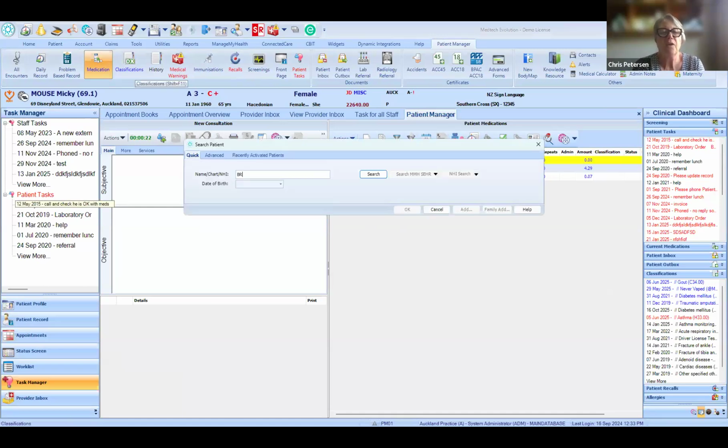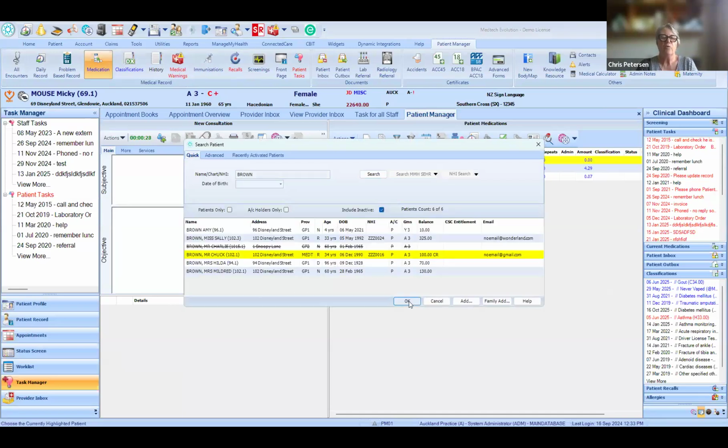So now we have the opportunity to select multiple items. We're just looking to see if we can find someone that's got more.